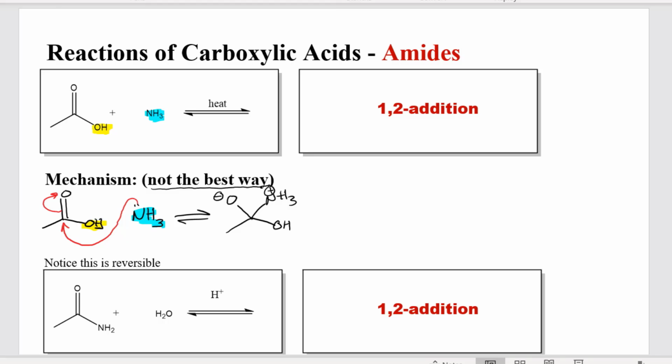We're going to shift a proton so that we can drive the OH off better. So shift it from the blue to the yellow. And you guys could do this for all these mechanisms: if you keep what you're driving on one color and what you're driving off the other, then you know exactly where to shift your protons. Makes it a little bit easier to follow.